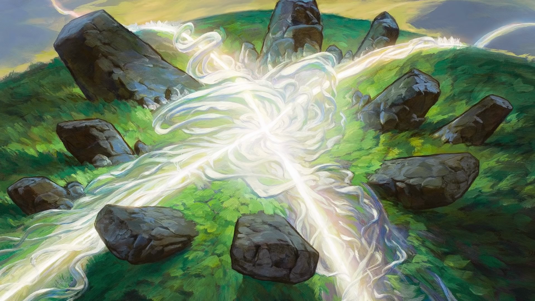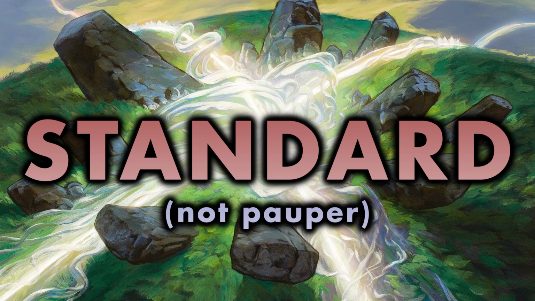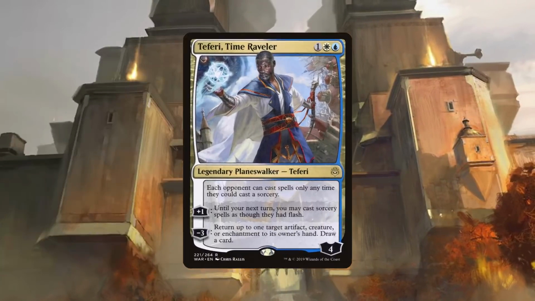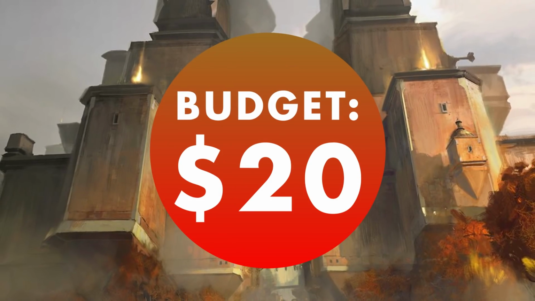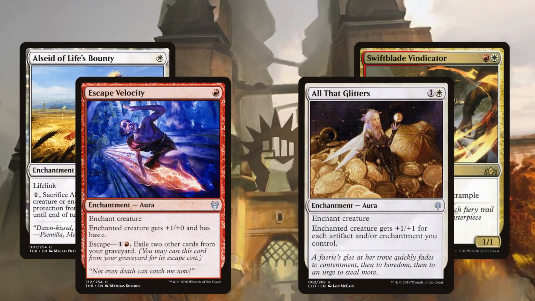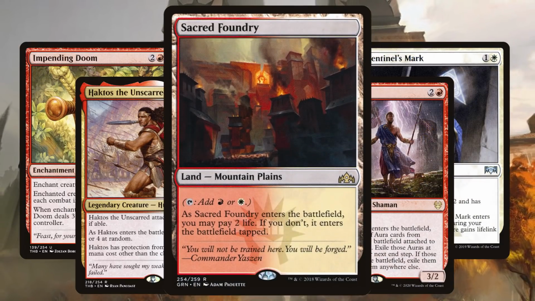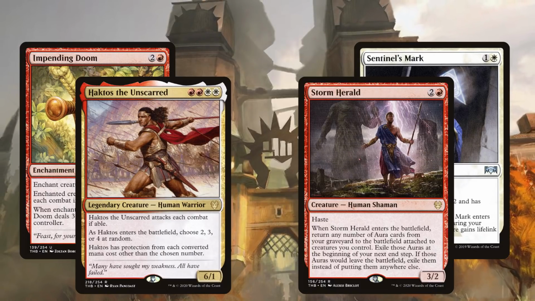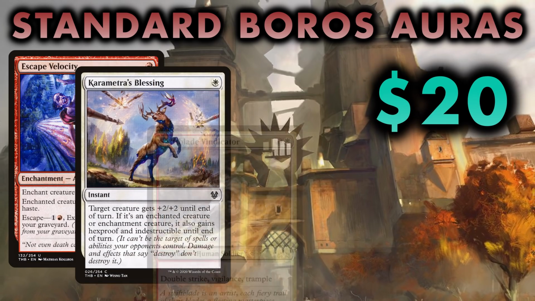So maybe you've got your sights set on Standard instead of Pauper for some reason. Well, all right then, buckle up, because we're doing Standard, but I don't want to spend more than $20. And have I got a deck for you. Boros Auras. For only $20, you can put this deck together, and the upgrade options are just Sacred Foundry in the mana base, so we're not dealing with watered down weakness, we're dealing with a deck that's powerful, fun, and you can play to win.